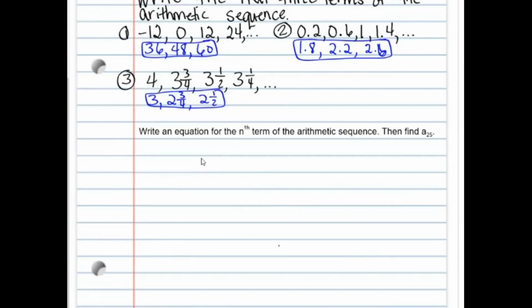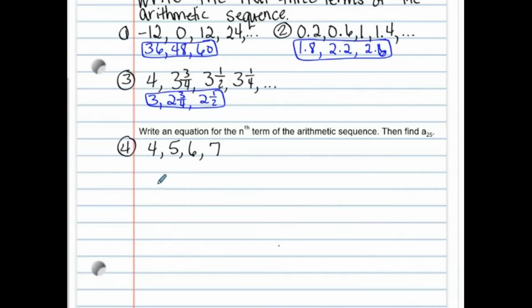Okay, so this is the part that I wanted to make sure that you did understand how to do, okay? So the next example, we will call it number 4. And the pattern says 4, 5, 6, 7. Okay, so that's a very basic, very simple sequence, right? We can tell what the next numbers are going to be. But what we need to do is write an equation. So that's what we're going to learn to do, okay? Then what we have to do is find a sub 25. What does that mean? That means what's going to be the number in the 25th position. So I'm going to show you how to do that using the equation.